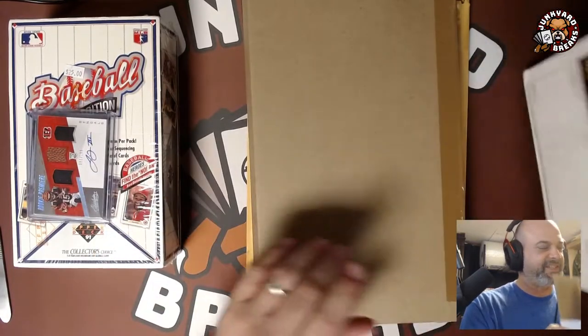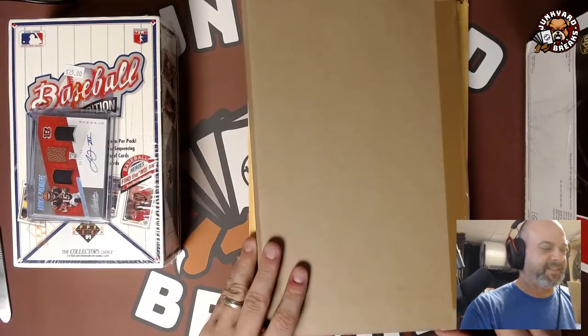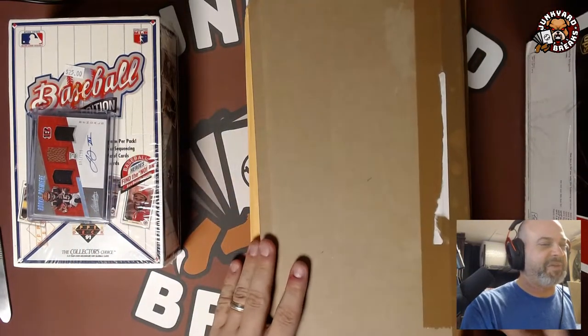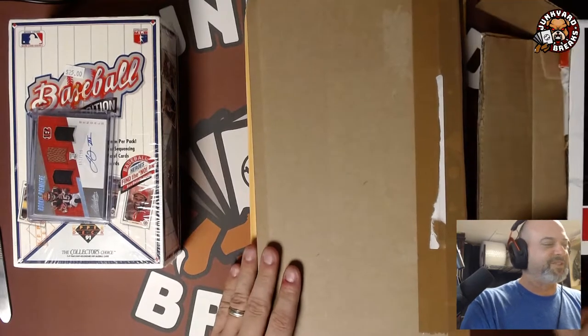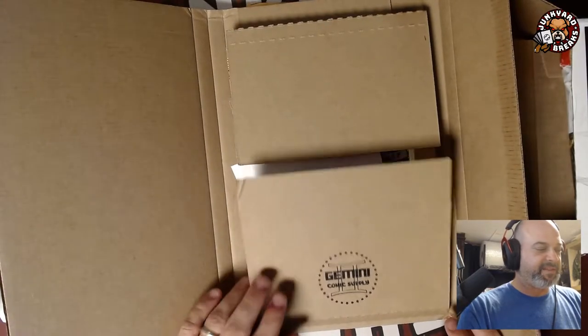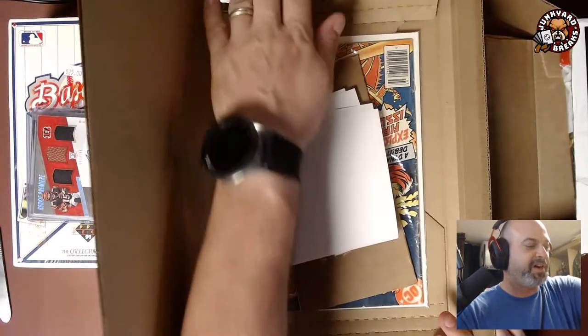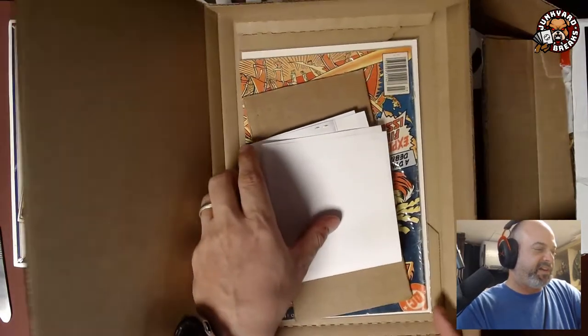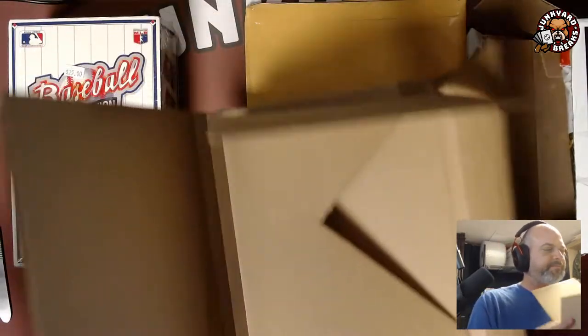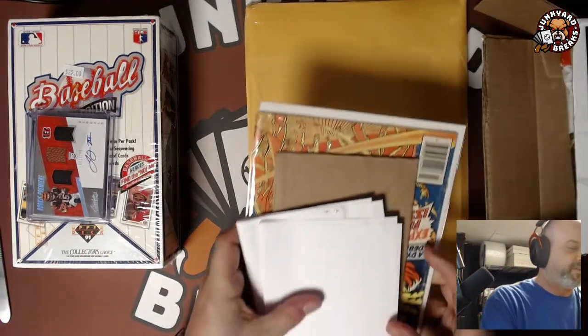This auction is actually really good. We'll do that one last because there's some really good stuff in there and I definitely paid for it. As I always say, I love these Geminis. When you get them, save them because they're great for shipping comics. I would never ship a comic over $20 in anything less than a Gemini.